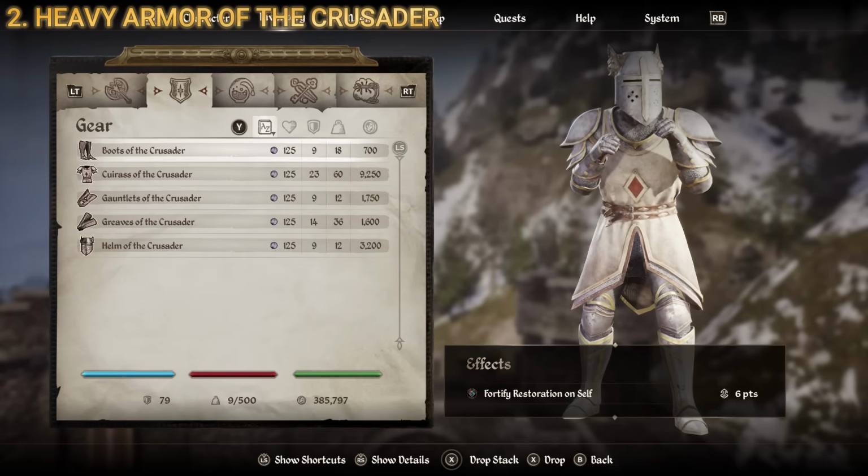When you equip the set, it auto-converts to heavy if your heavy armor skill is higher than your light armor. So keep in mind, if you want the heavy armor variant, you are going to need a higher heavy armor skill than the light armor skill, or you will automatically get the light variant. So that is number 2, the Heavy Armor of the Crusader.